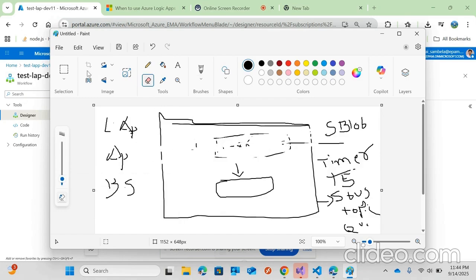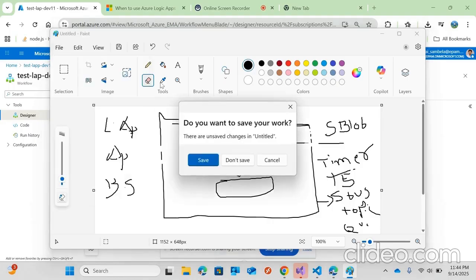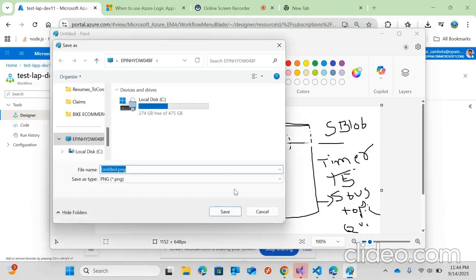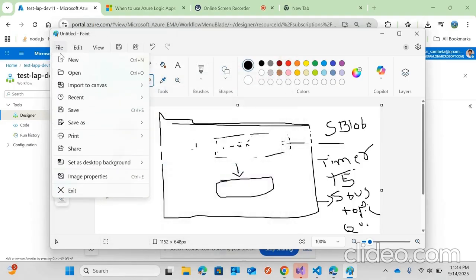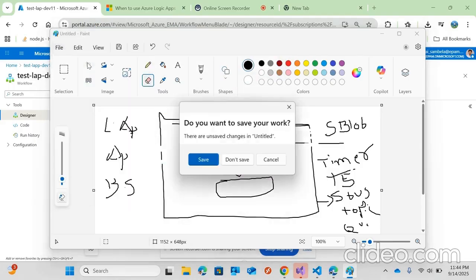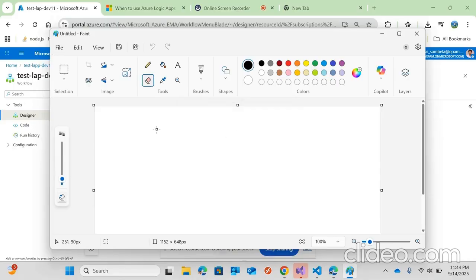The second thing in the logic app is the workflow.